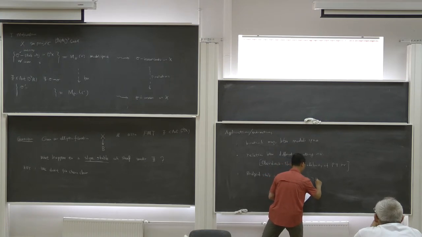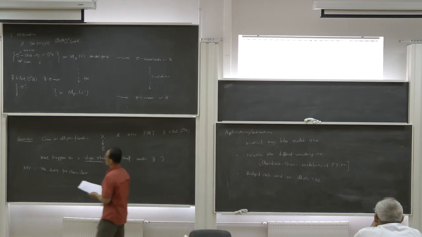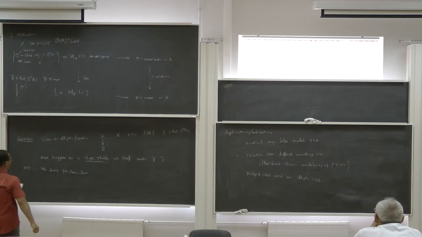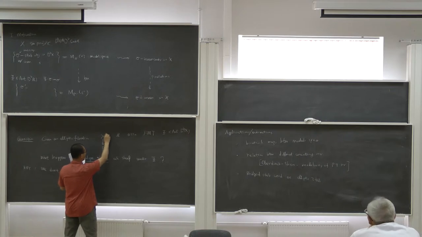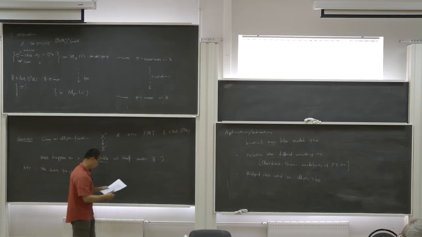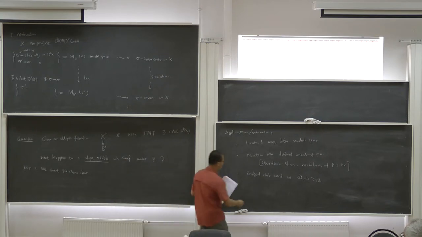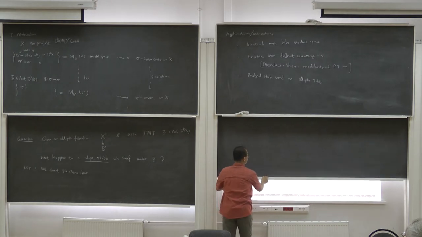Elliptic threefold. This is our hope. But here today, because the title is only surface, the setting today is I just think about my base as a curve, not a surface. So the total space is a projective surface, an elliptic surface. And let me quickly review the notion of stability conditions.